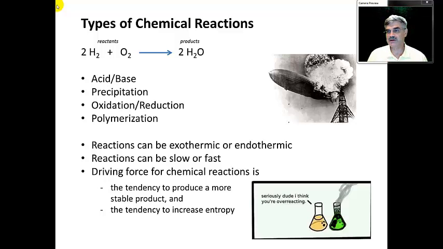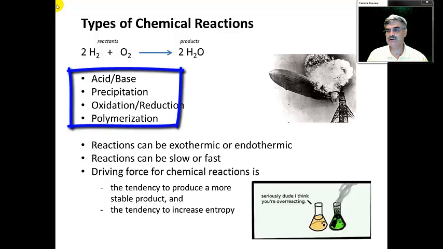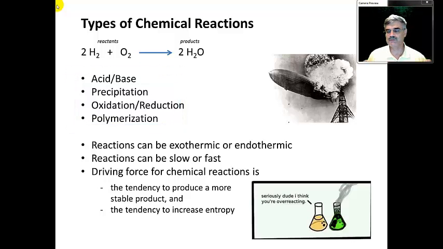There are a variety of types of reactions that chemists study. The types of reactions can include acid-base reactions, precipitation reactions when you mix two things together and a precipitate forms, oxidation reactions such as the above, reduction reactions which go the opposite direction, and polymerization reactions as we've talked about in the lesson on polymers. These are some examples of chemical reactions. In general, reactants on the left, arrow going to products on the right.